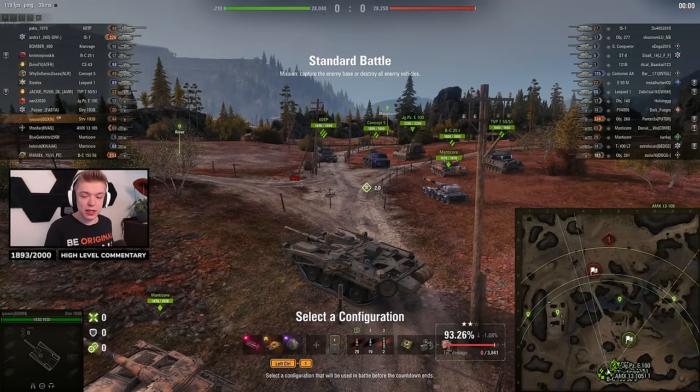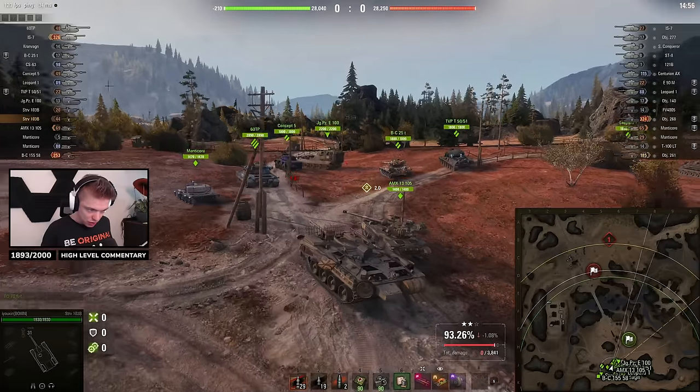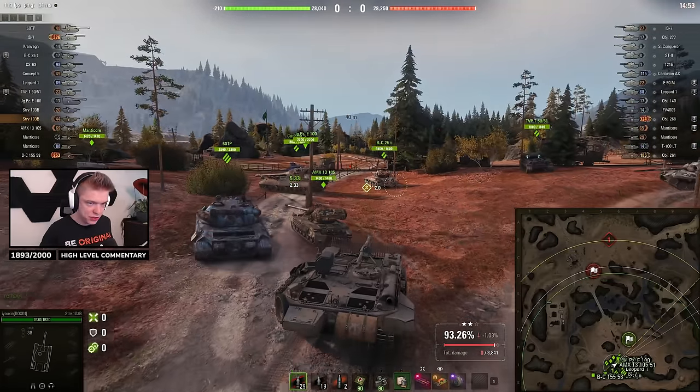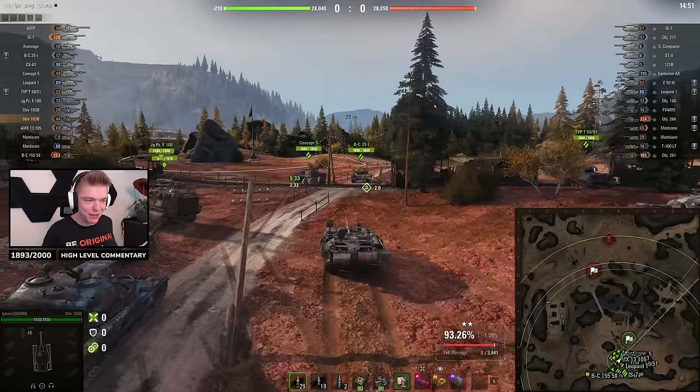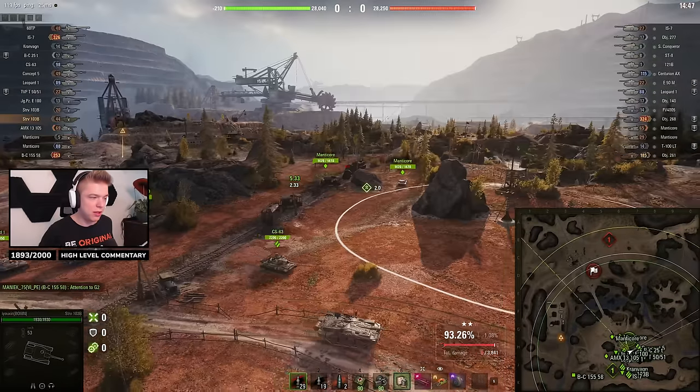Can you tell me, is there a difference? I have 445 or 470, for example. 445 is the max range at which you spot enemies. 475 is going to make your spotting more efficient within the circle.